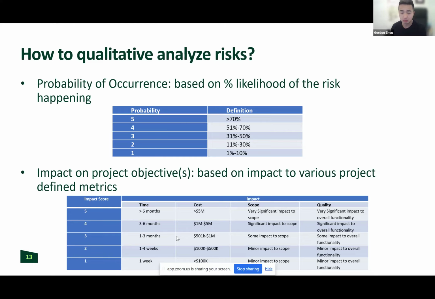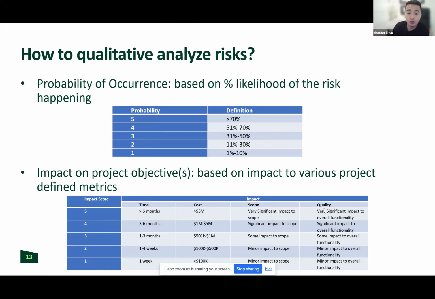Okay, so how we describe impacts, in this case here, we define impacts for this project as impact to time. It could be an impact to cost. It could be impact to the scope of my project. How much work am I doing? Am I doing more work than I planned or less work than I planned? Does it impact quality of my work? Is it going to impact the quality of my production? Is it going to impact the quality of my construction?